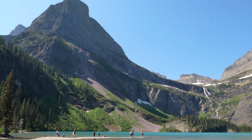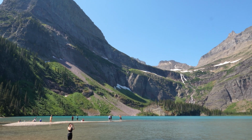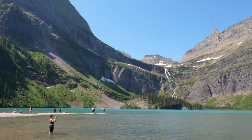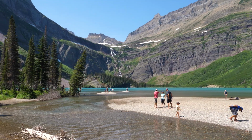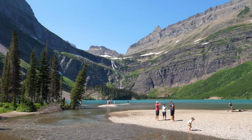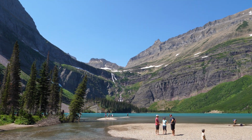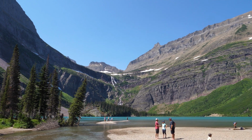Once you reach Grinnell Lake, sit back and enjoy the views of the lake's icy turquoise waters as Angel Wing towers high above you. While this is a popular hike, there's ample beach area for visitors to spread out, so hopefully you can find a spot to enjoy a peaceful moment near the water. If you're feeling adventurous, kick off your hiking boots and wade out into the water to refresh your feet and cool off. If you're feeling really adventurous, then pack a swimsuit and go for a full-on swim in the water. But to be clear, the water will be very cold, so most visitors won't last very long in the water.